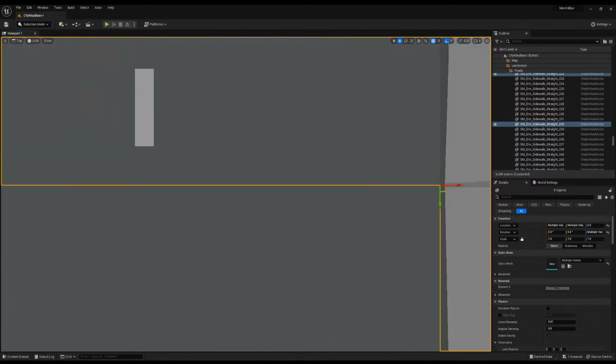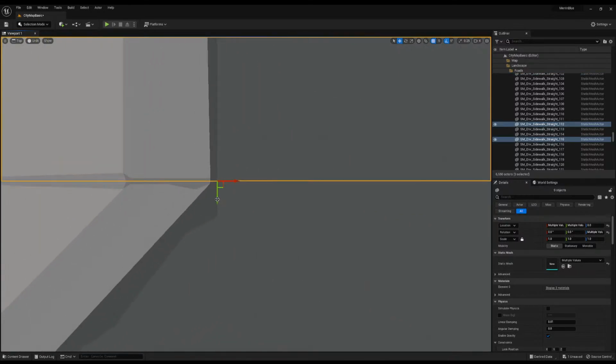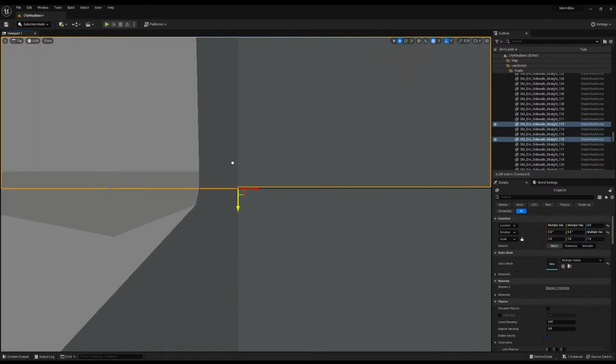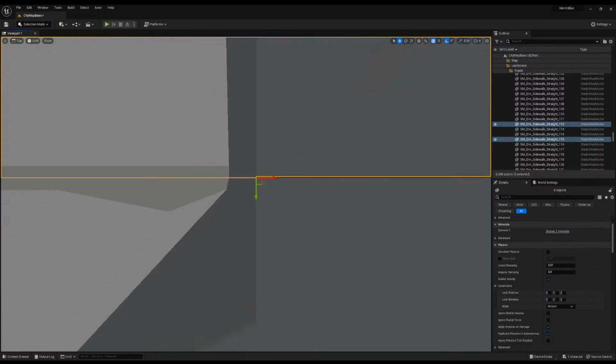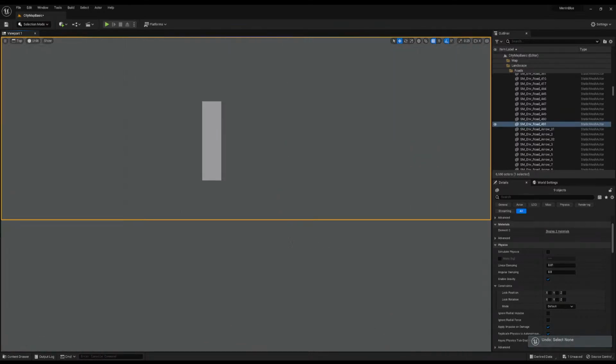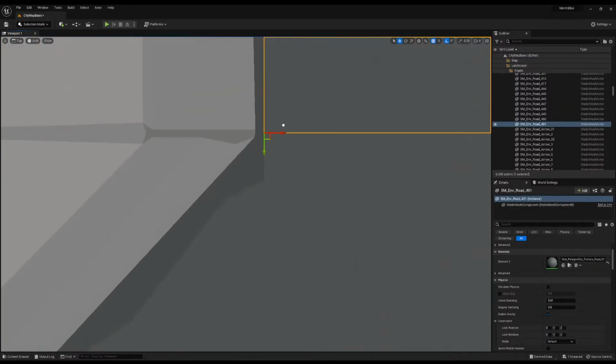You're not right. There was a black line there, a black gap. Let's try that again. Why are you not matching up? And again, it looks like this is wrong.